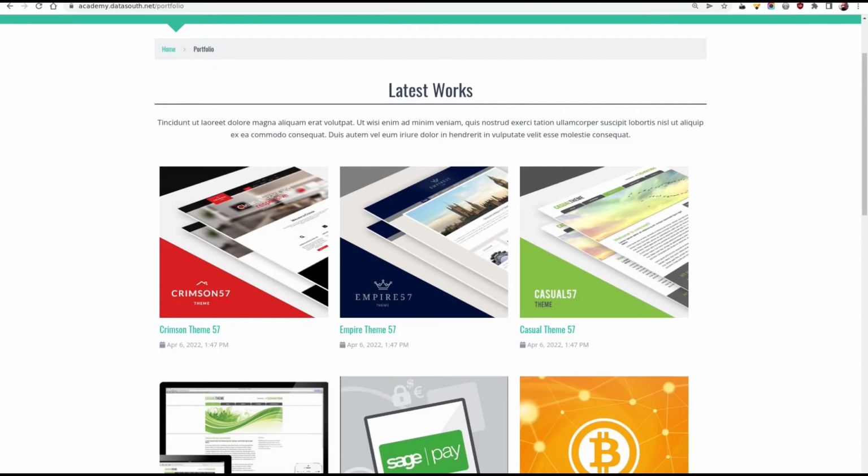I hear from Data South that this resulted in 1.5 to 2 weeks work for each theme. They're slowly working through their other themes with a similar strategy, but using Bootstrap 5 for new development. Data South points out that every aspect of the themes needed to be looked at, and they had to decide which CSS and JavaScript version to use so that the theme didn't break the actual CMS core functionality.